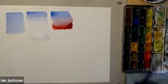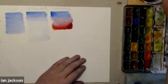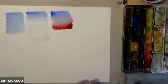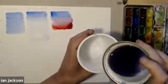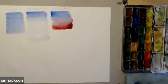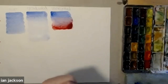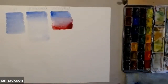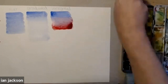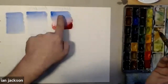So there's one last type of wash, and it's not very often used, this one. But remember, before I do anything else, I'm just going to get rid of this water, because one thing you've got to do is make sure you've got fairly clean water. So I'm going to put that there. Because I'm totally organised today. And I'm going to put some more water out. Right. The next one is similar to that.